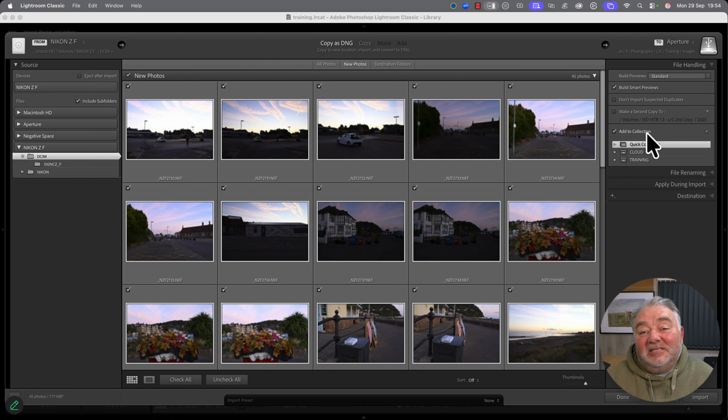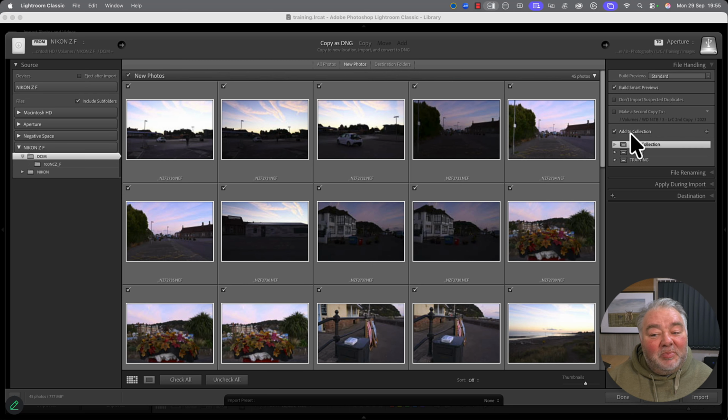Add to collection. For me, this is the most interesting and important tick box, because whatever I ask it to do here, I can add it to a collection. I can walk away, sit downstairs with my smartphone, with my tablet, and I can watch this happening in real time on my device. And I can cull them. I can pick and reject. I can do a bit of editing on my tablet with my family, sitting in the garden with some Pimm's, or with the log fire outside in the autumn nights, etc.